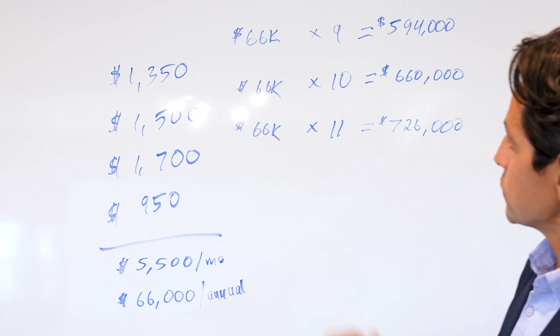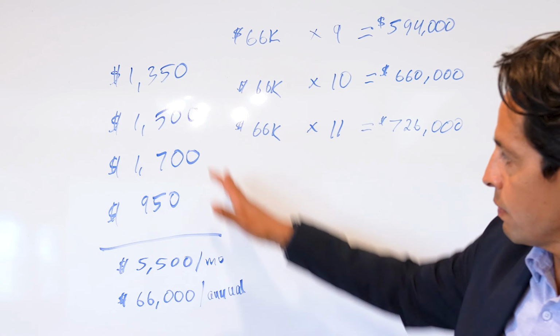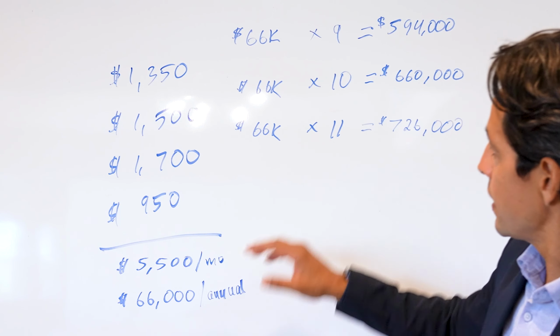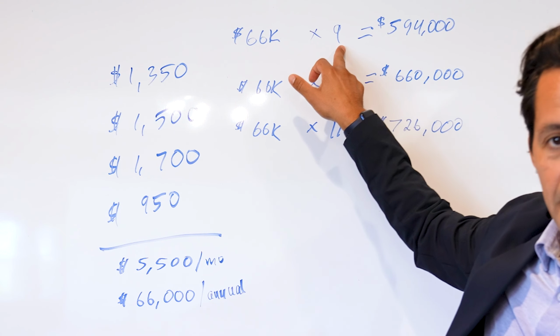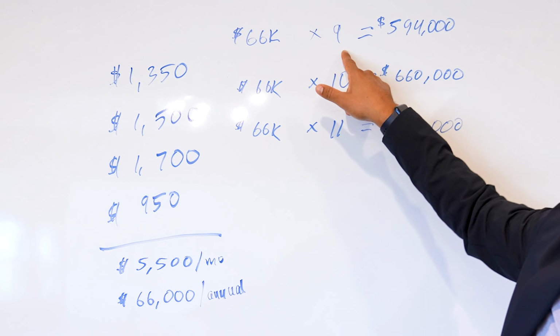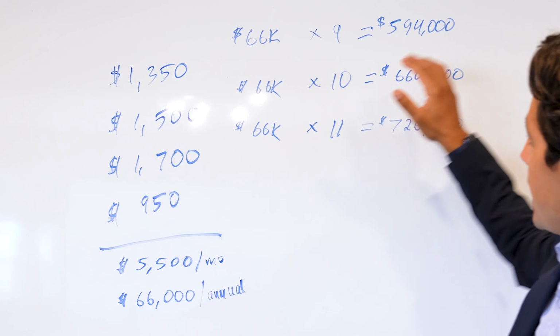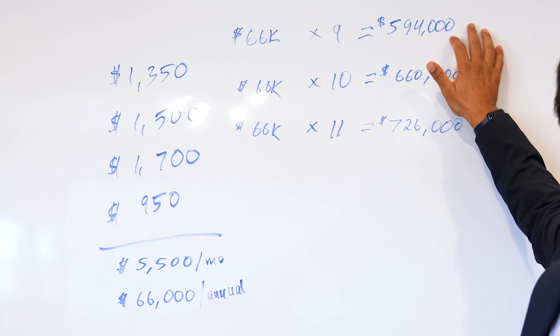So we're gonna take the 66,000 and there's a lot of numbers that we could multiply it against. And let me give you an example. Okay, so now what we're doing is we're taking the annual income that we know a current property produces, and we're gonna multiply it times a multiplier. In this case, I'm looking at 9, and I'll tell you why I chose that. And that's gonna give us a value for the property.